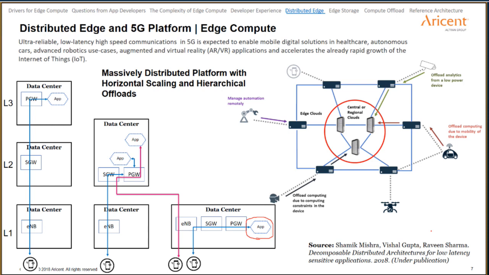And imagine the kind of computing offload that would happen. So with computing offload, a device offloads to the edge. If the edge is not capable or is congested, then what does it do? I mean, does it drop it, or can it move it backwards towards central clouds or towards regional clouds, or can it offload it to a nearby peer who might be relatively free? So there are multiple models to figure out how we do this workload migration or this computation offload.